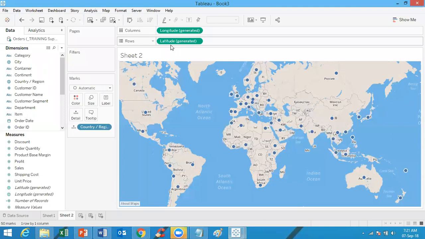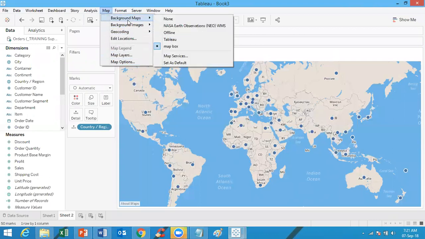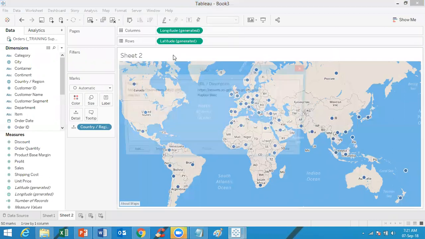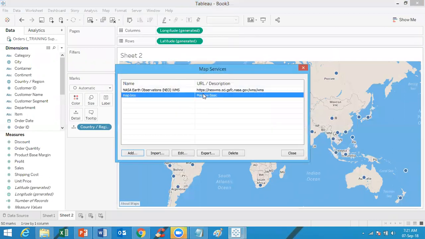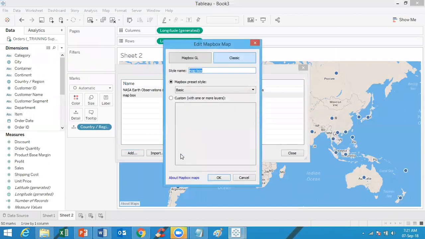To change the background map styles, edit the Mapbox in the map services window, and select the Mapbox style as required.